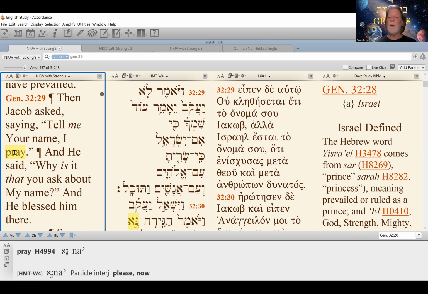because all the way back into Genesis chapter 2, the name is revealed in the scriptures, and people are saying God's name right and left all through the Bible up until the Babylonian captivity. So people know his name. But Jacob is here saying, "Tell me your name." It is a sacred name, and not every wrestler would know it. So this is kind of Jacob asking God for an ID.